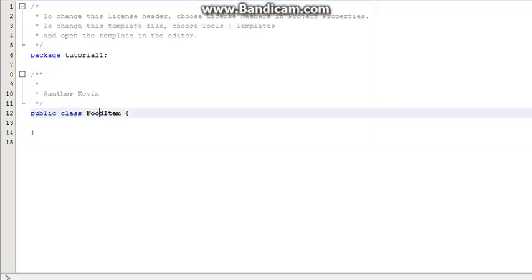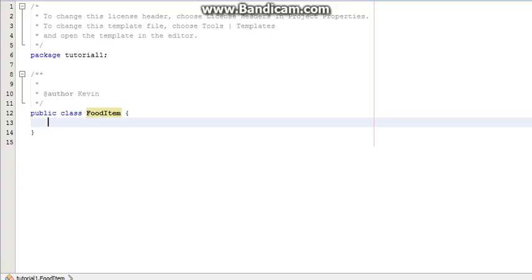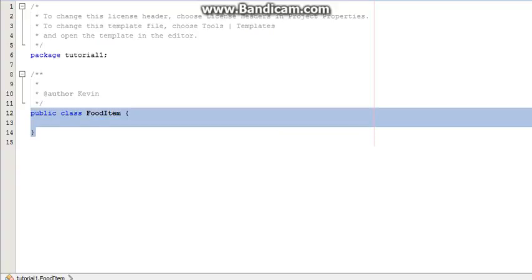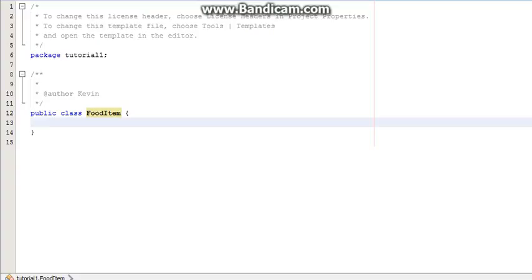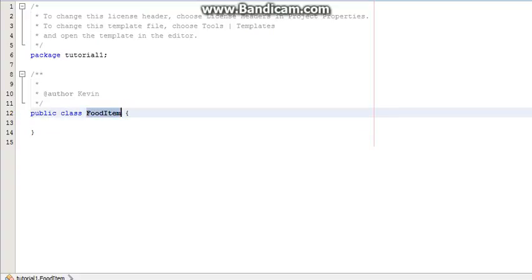As you see here, I have an undeveloped skeleton of a class called FoodItem. This is one of the classes in the relationship that I previously mentioned, and it will help us achieve that programming simulation.